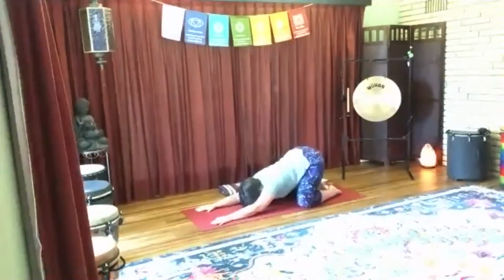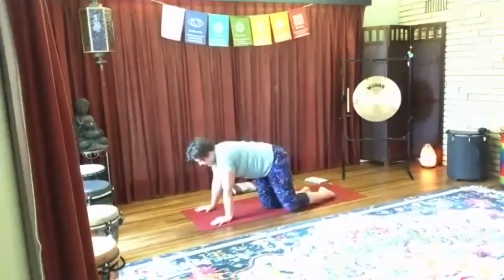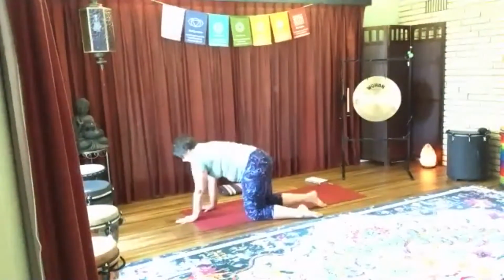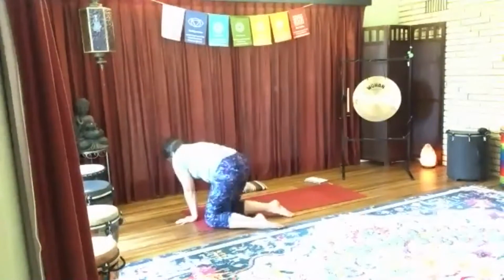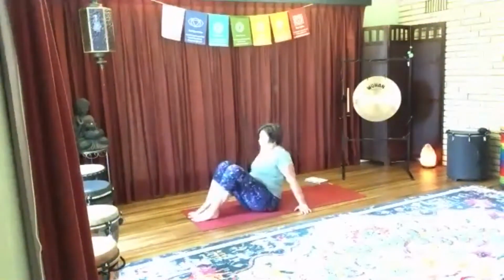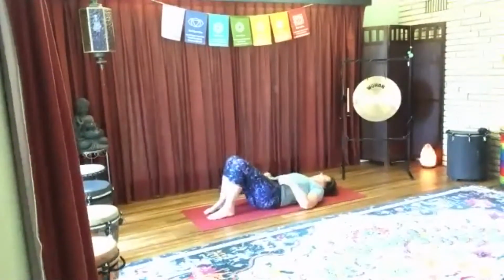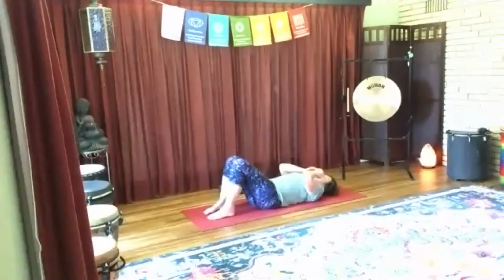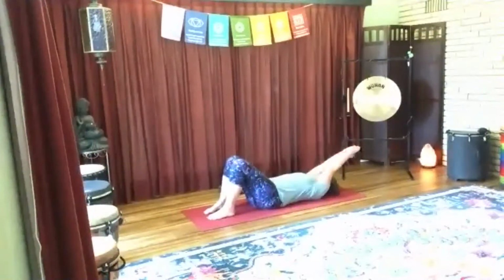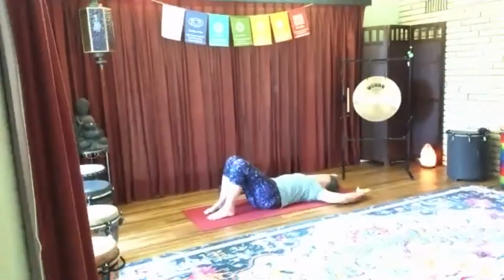On the next inhale, we're going to rise up and find your way into lying on your back. If you want to do a vinyasa to get there and jump your feet through, always a nice invitation, certainly not required. But find yourself lying with your feet in standing. Bring your hands up overhead and then draw the elbows down into cactus, also known as field goals.